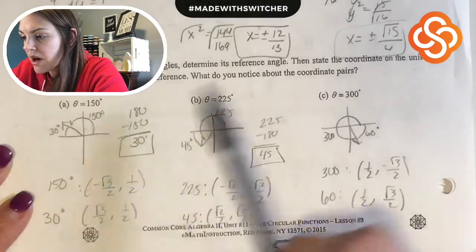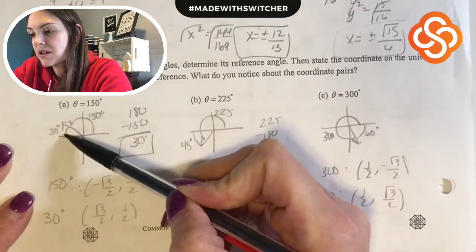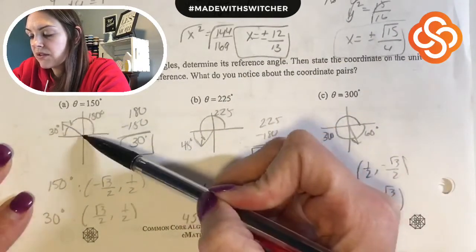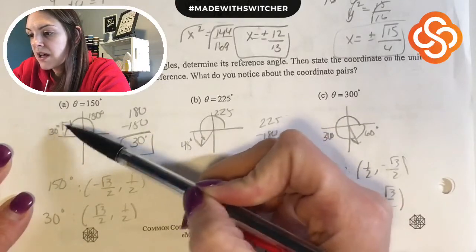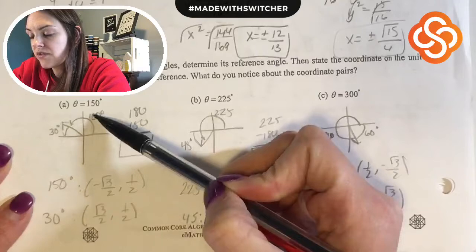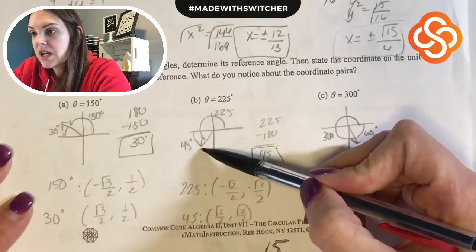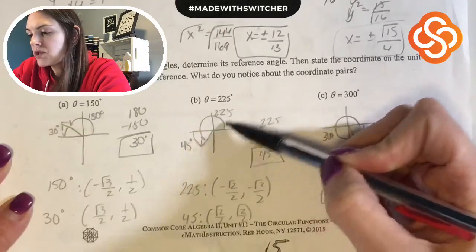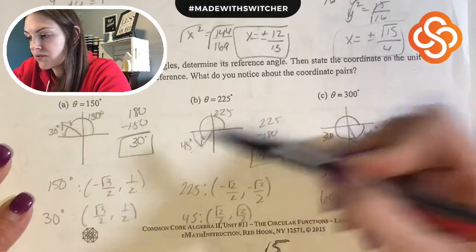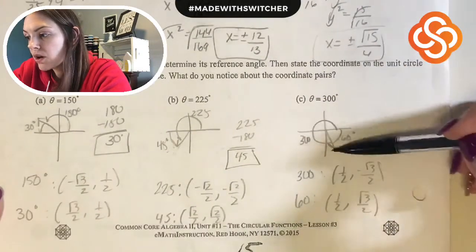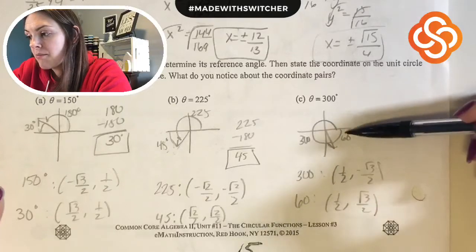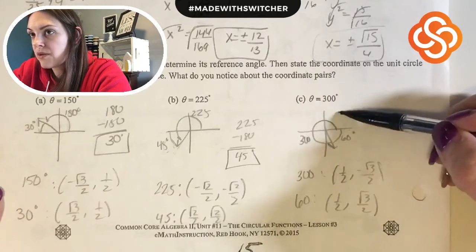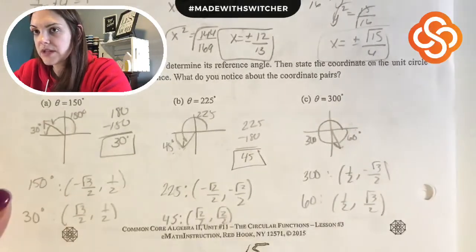diagram as we've practiced. The reference angle, remember, is this acute angle that's down to the x-axis. So it depends on where you're located. If your terminal ray is in quadrant 2, then you're going to subtract it 180 minus the 150 to get the 30. If it's in quadrant 3, you're going to do the 225 minus the 180 to get to 45. And then if you're in quadrant 4, you're going to do your 360 minus the 300 to get the 60. And then if you are in quadrant 1, it's whatever the ray degree is your reference angle.